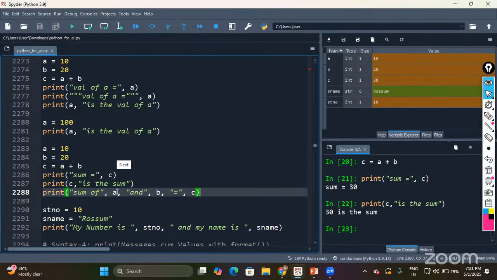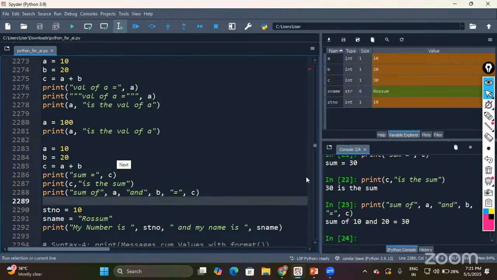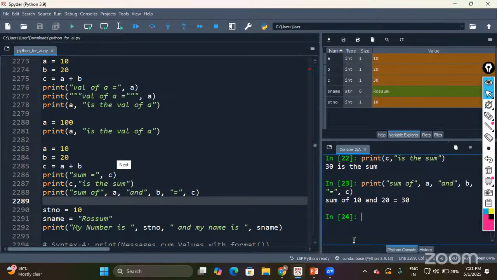Sum of 10 and 20 is equals to 30. Yes. Okay. So in this way, you have to start typing the code. Use print function and print the values to the console. Sum of 10 and 20 is equals to 30. Clear?